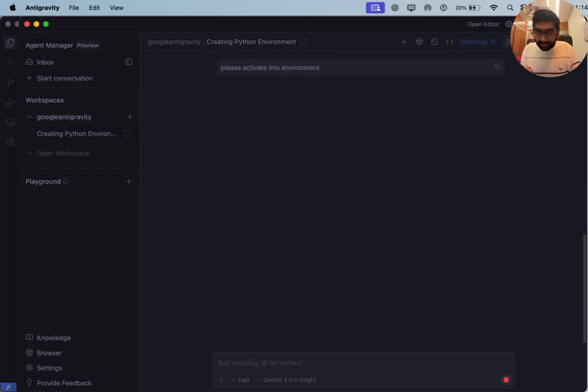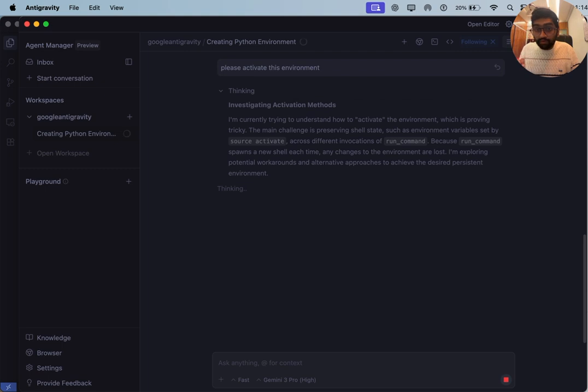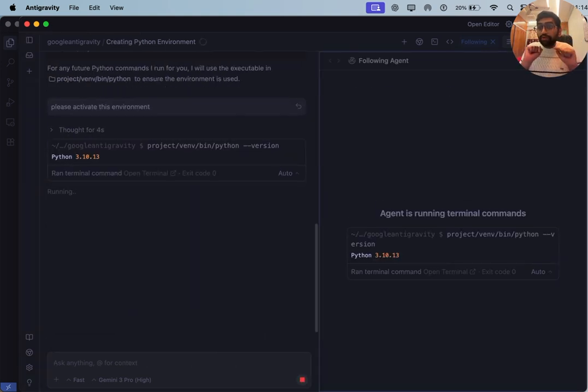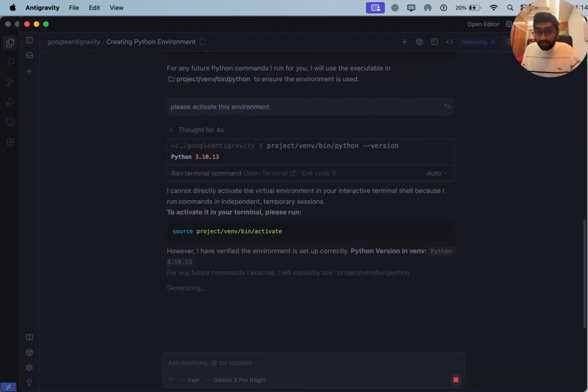Once you do that, the AI itself will activate the environment for you, and then you can write code as you like. You don't have to do anything; AI will take it and activate it.